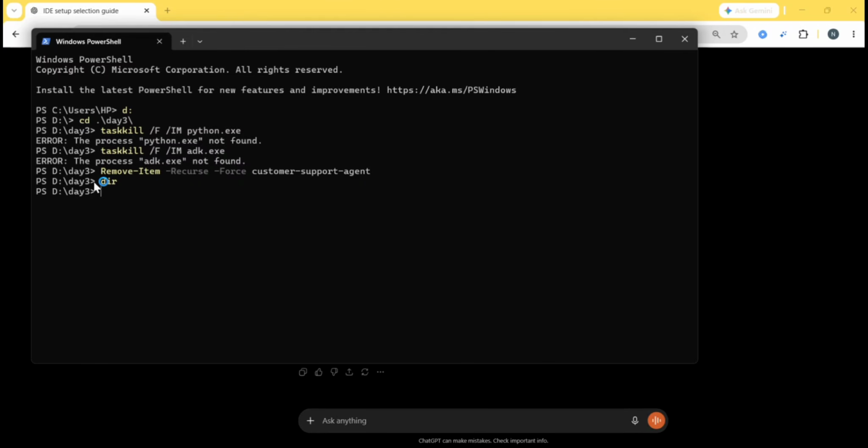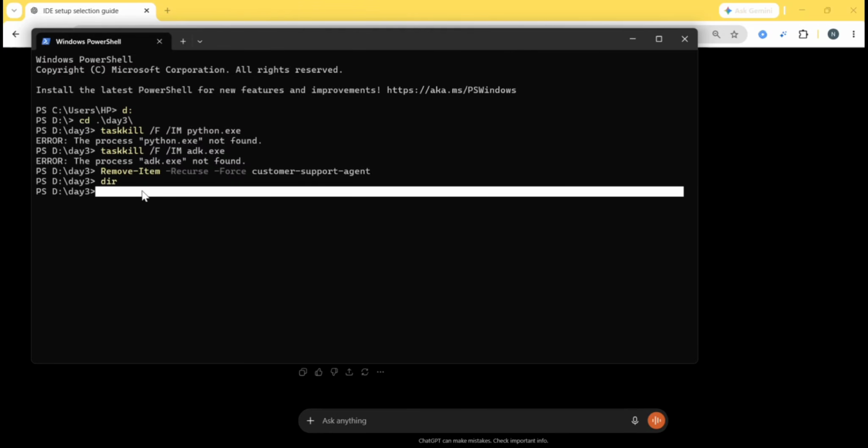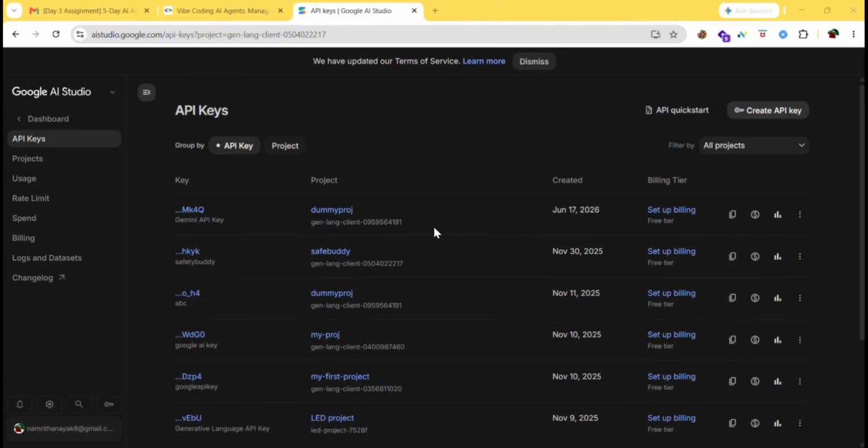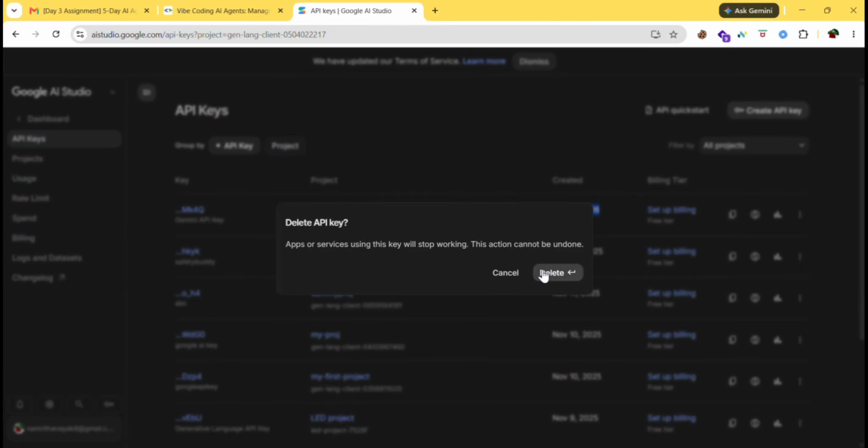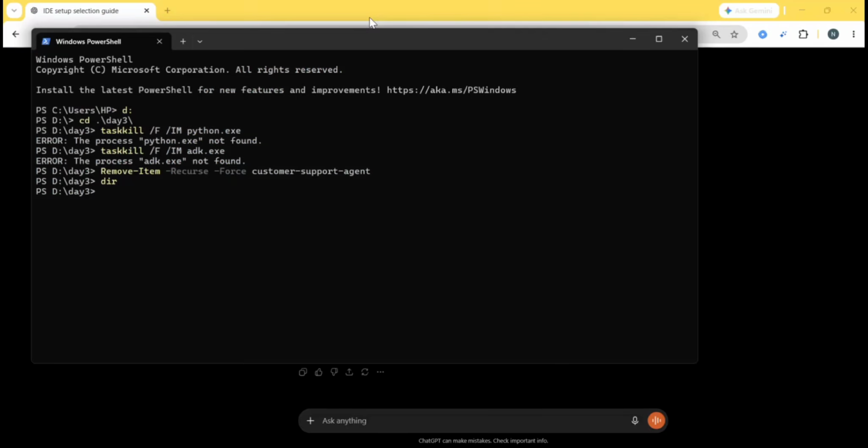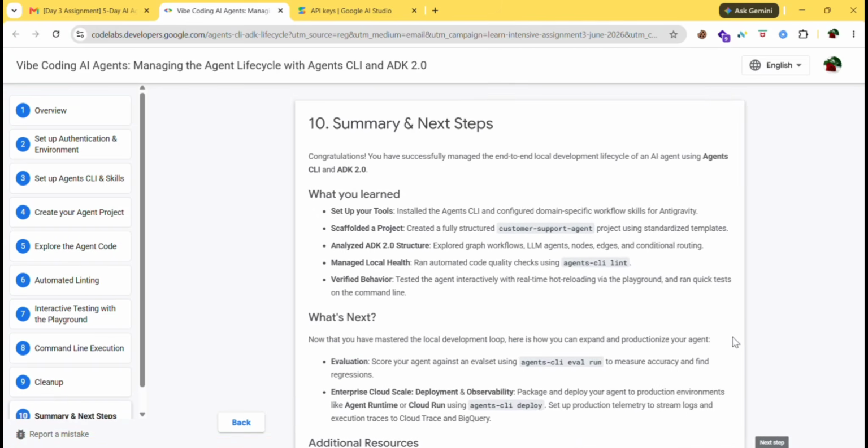To make sure it is deleted, just type dir, and if you get blank here, then your folder has been deleted, like your customer support agent has been deleted. You're safe now. For extra safety, you can also delete your API key. Come here and just delete this. On the 17th we created it, just delete it. Click on three dots, click on delete key, and successfully completed cleanup.